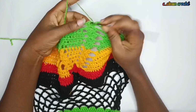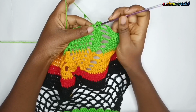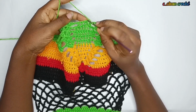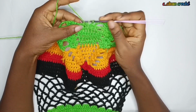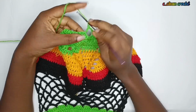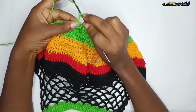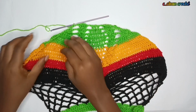you just make your final row. So you create your shell again. Okay, you chain 1, you skip the first stitch hole, you make your double crochets, then you also leave the last stitch hole to make your double crochet. Then you create your shell again, then just like you've done before. Okay, so this is the end of the pineapple stitches.